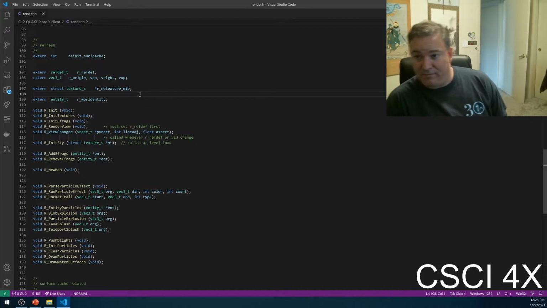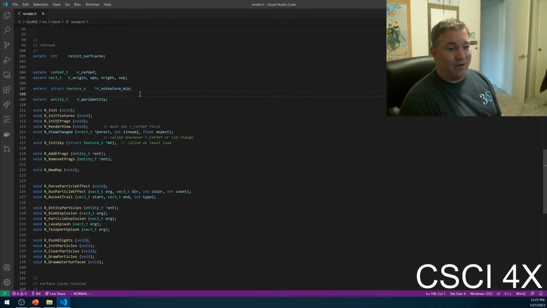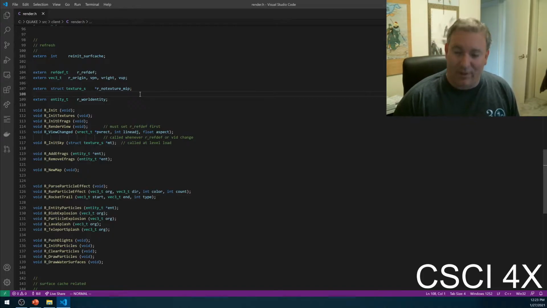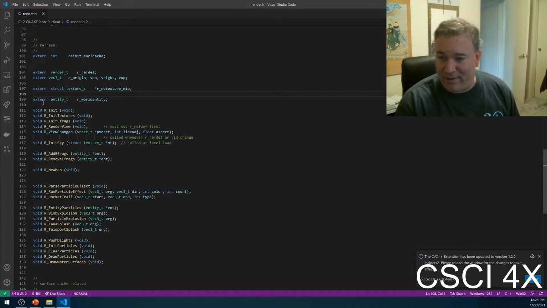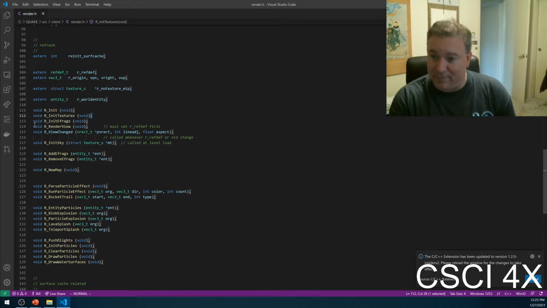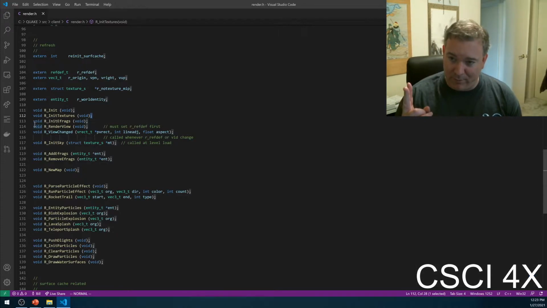these functions exist somewhere. Somebody has written this function. All you need to know to call a function is that it exists in C++. You don't actually have to have the source code to a function to call it. If you want to call a function, all you need to know is the name of the function, the parameters that it takes, and the return value that it has. If main.cc includes this header file, it could call r_init without ever actually having known what r_init does. Okay? All it needs to know is the name of the function, what parameters it takes, and what return value it has. That's called the function signature.